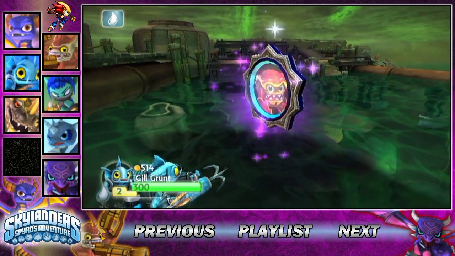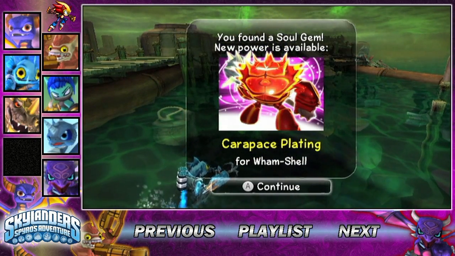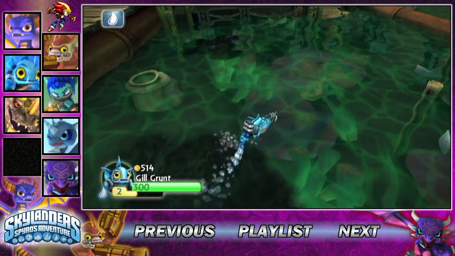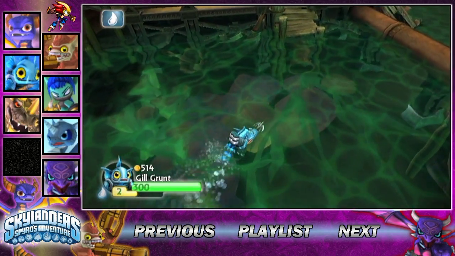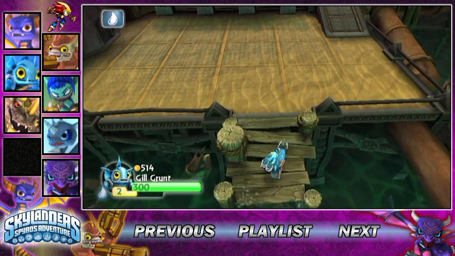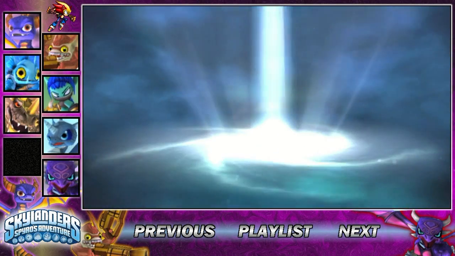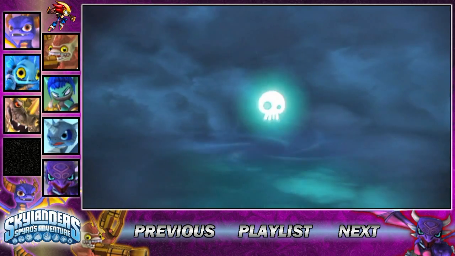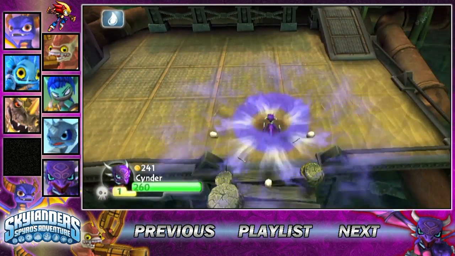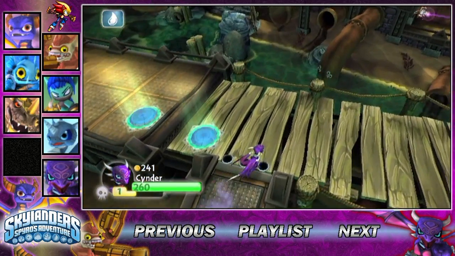So this soul gem goes to Whamshell. I think this one's another water Skylander. Alright. No, not that. Sheesh, Gilgrunt, can you be any slower? Alright, let's get back to Cinder, leading the charge. I don't know why, I just like Cinder so much.